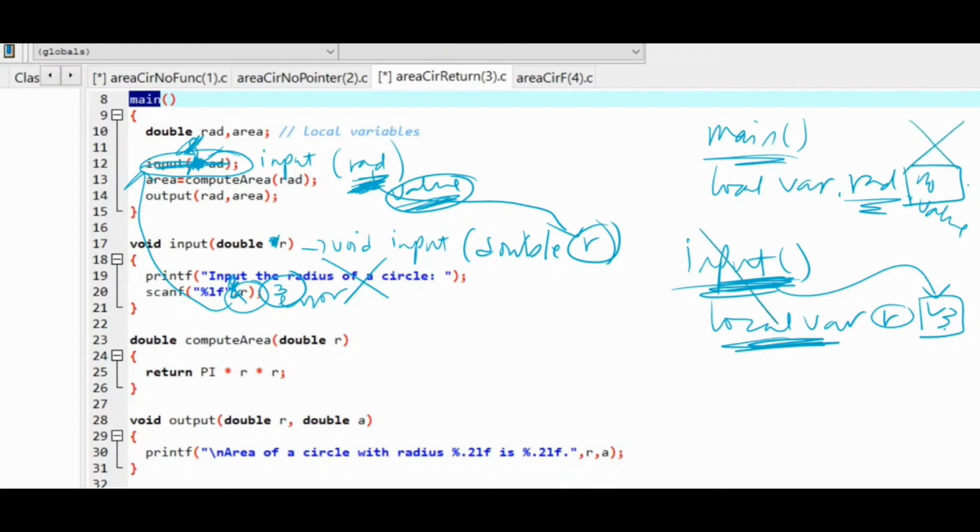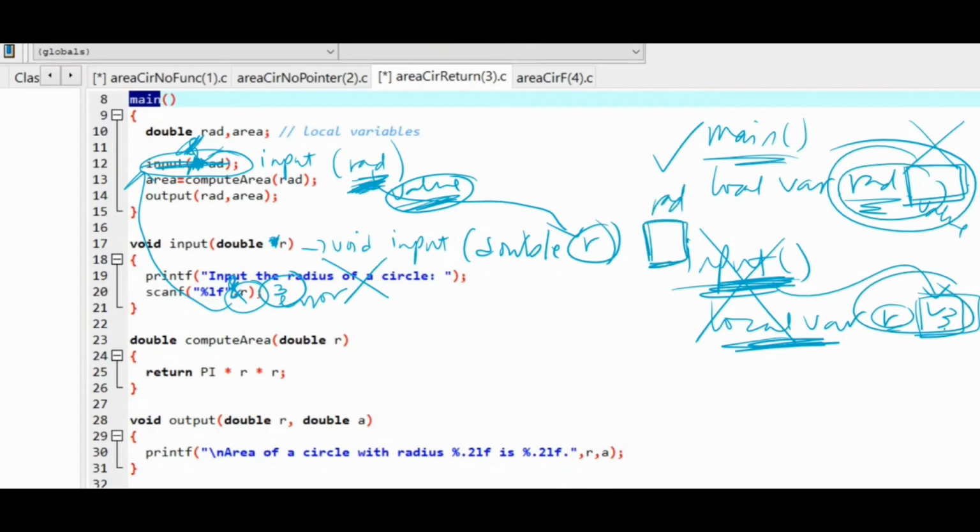So when execution goes back to the main function, there is no value inside rad. The value that the user inputs remains in the local variable r, which has a separate memory location. While what happened earlier with parameter passing by reference, these two share the same location.